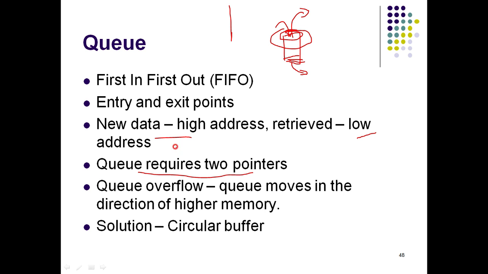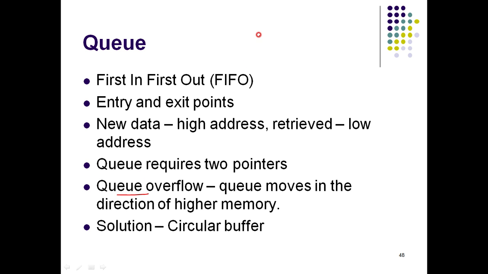Okay, now this queue has some disadvantages. To name a few, the first disadvantage is queue overflow. What is this queue overflow? Now I have a queue like this. So this is my whole queue. Imagine there are some lines inside like this. Fine. So what would happen in queue overflow? If I go on adding data like this, what would happen next? My length is only this much. So this is the length of my whole queue.